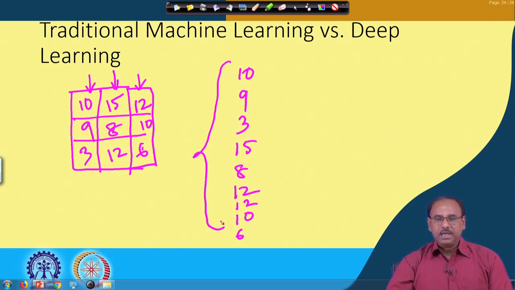So, you see that in today's lecture, we have talked about the different types of features, both from the visual signal domain as well as from the audio signal domain, and how to extract those different feature vectors in the case of traditional machine learning. In the case of deep learning, given a raw signal in the form of a raw image, or this is also applicable for audio signals, where given audio signal inputs in the form of a sequence of samples, I can form vectors out of it following a window operation. So, given a raw signal, we can vectorize it.